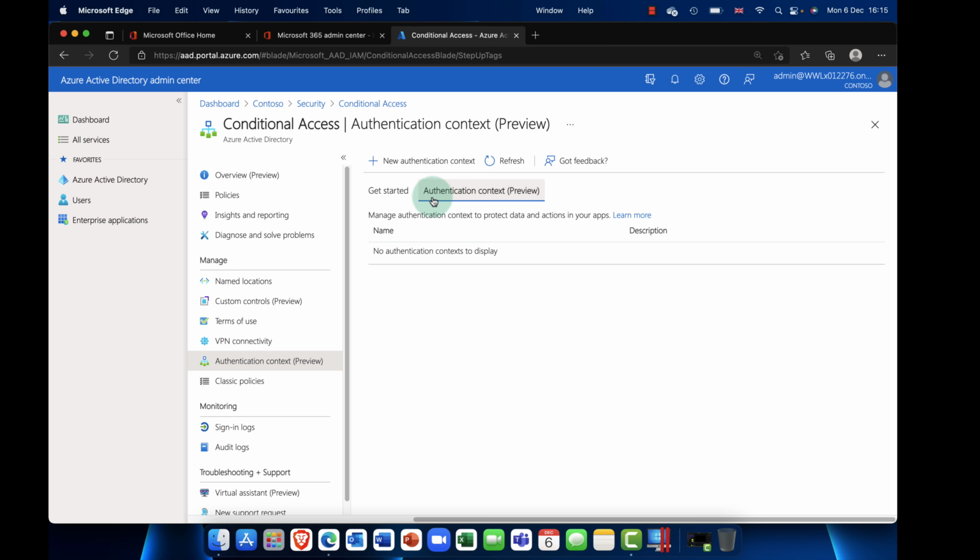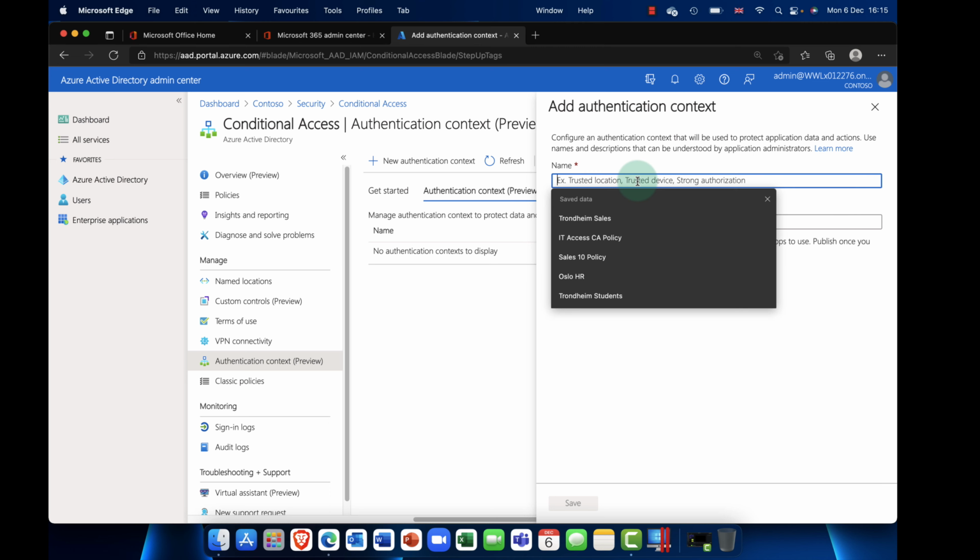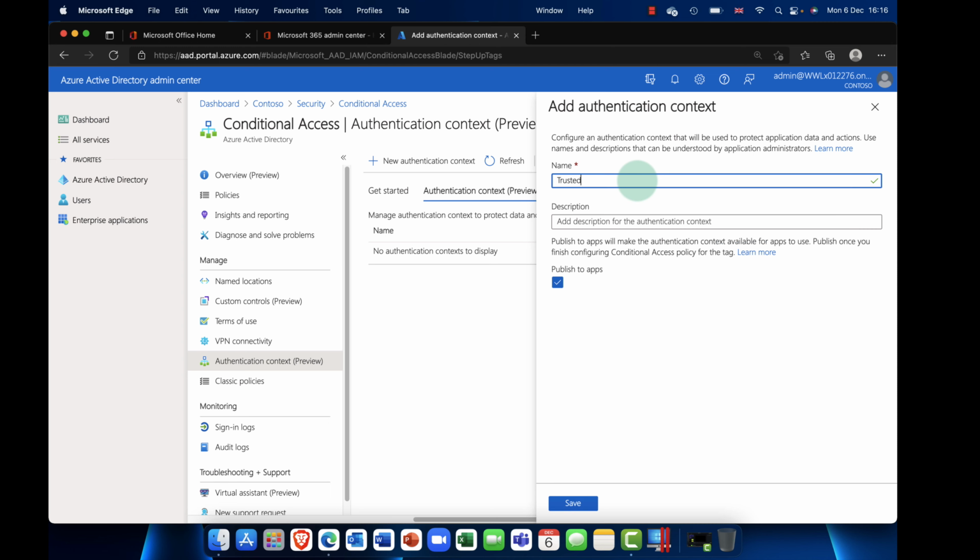So you can go into authentication context, it's in preview at the moment. If you've created anything, I can go ahead and say, okay, I want to create one here. I'm going to call this, let's say, my trusted internal laptop.